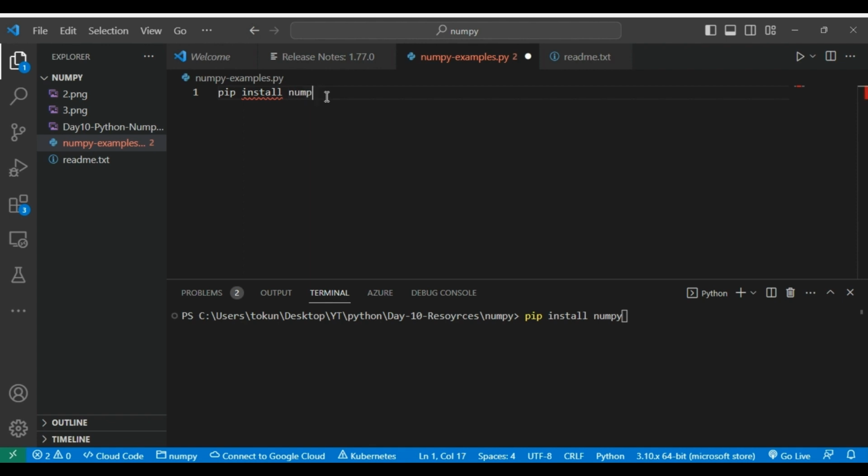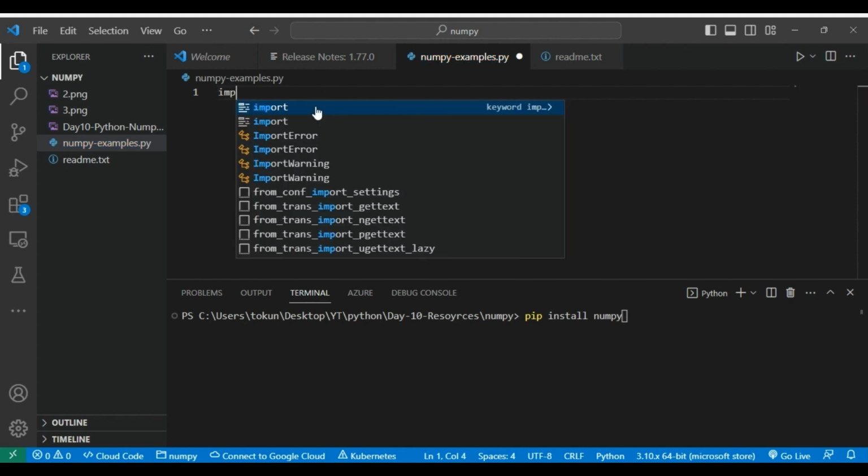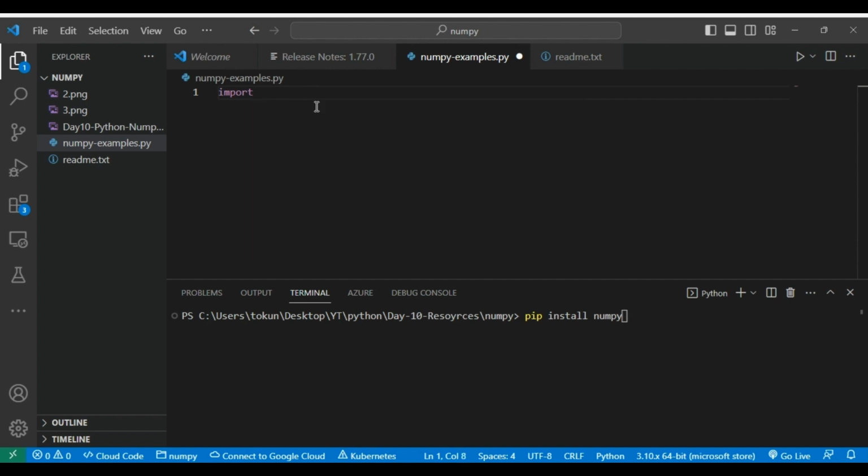Okay, so now I have installed NumPy on my system, and then what I'm going to do is import it, import numpy, and I'll give an alias name as np. Then I'm going to first create a very simple array.